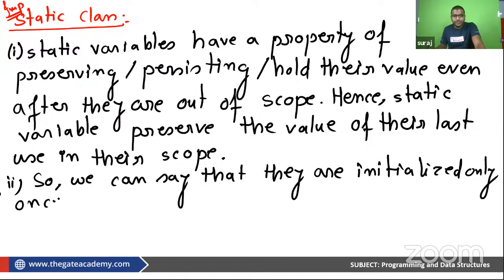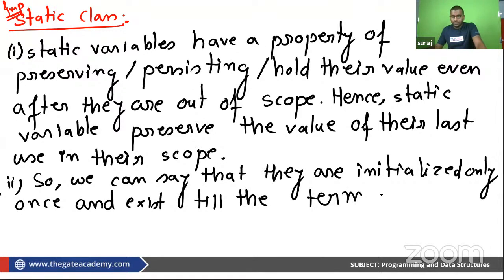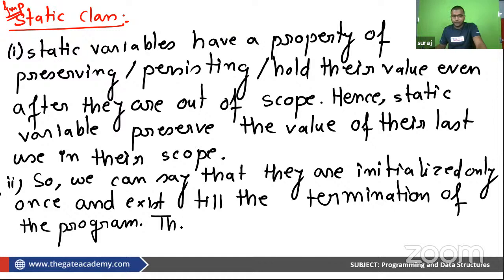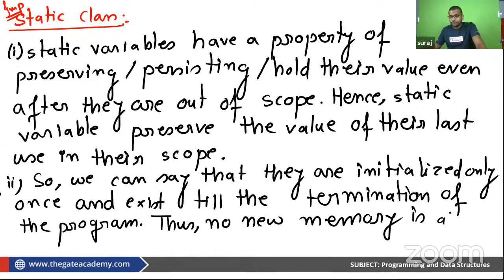They are going to be initialized only once, and exist till the termination of the program.